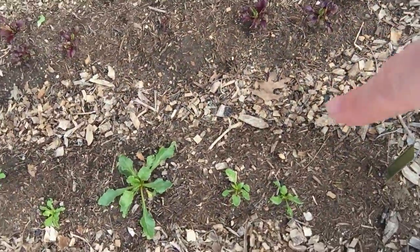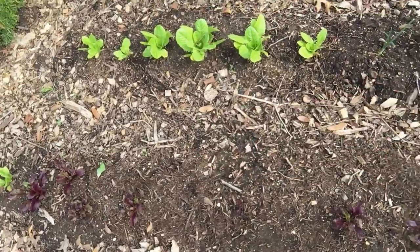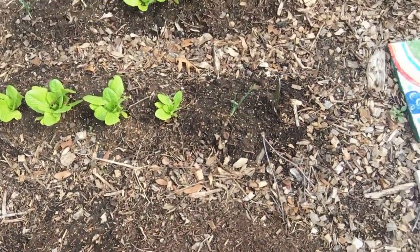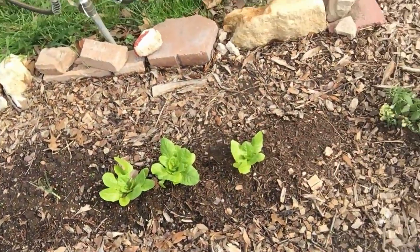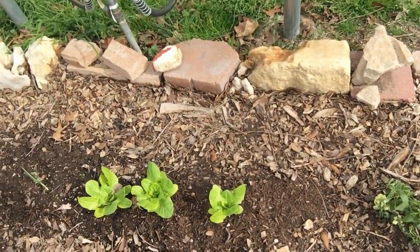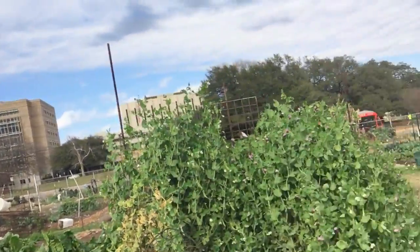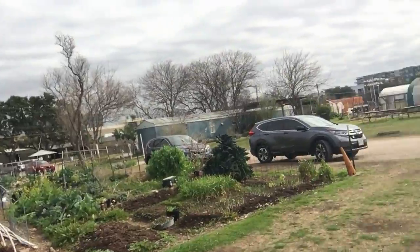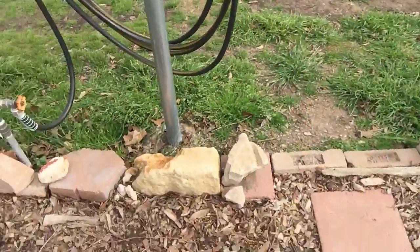Those are golden beets. And then over here we have red beets. You can kind of tell by the leaves. And then we also have some more onions and romaine lettuce, gifted by our friends who are growing some amazing gardens around us. We just got the baby gardens, but they gave us some that were really sweet.